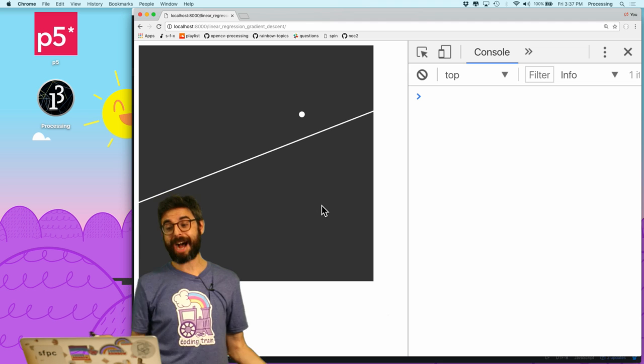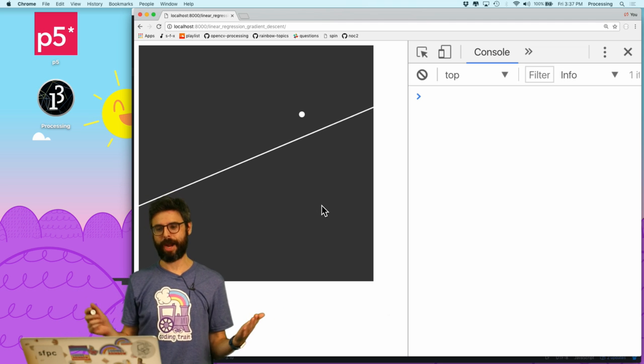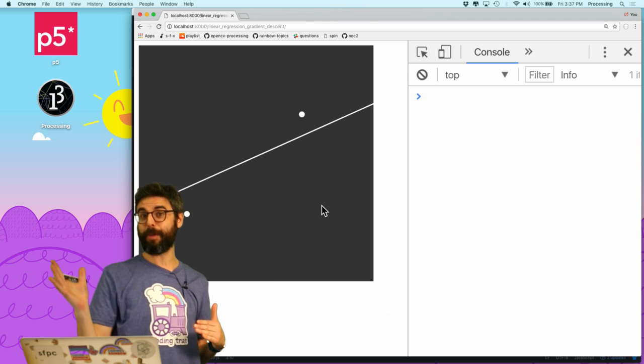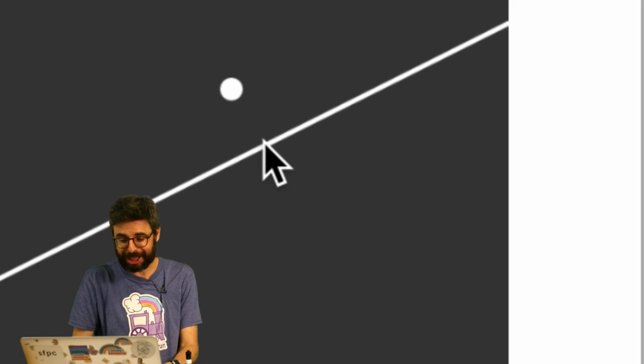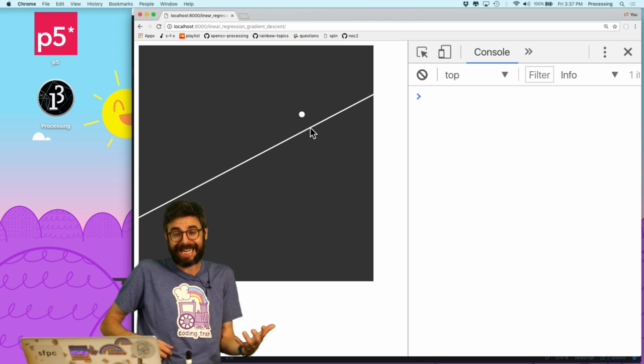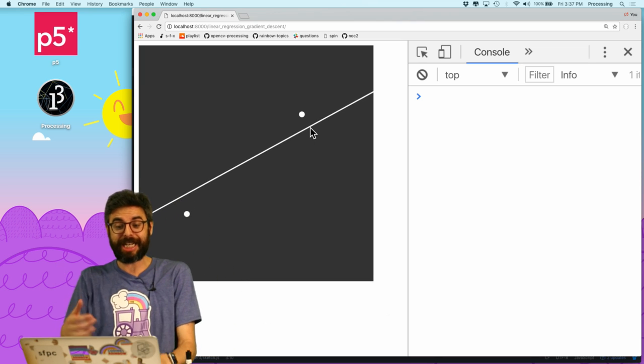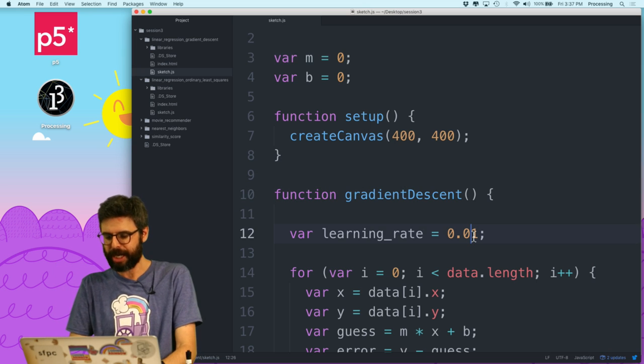I think I've got an issue here with the learning rate. You can see how it was moving to the right spot, but then it's still making very, very small changes. I only have 2 points. It's not a lot of data. It's not a lot of time for it to change. I probably just need a higher learning rate here just for this demonstration.